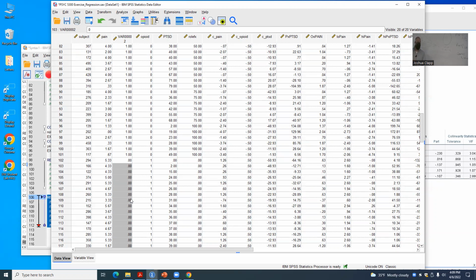0 is very important. 0 is what the whole model is based on. This is the effect of this variable on the outcome, holding everything else in the model constant at 0, right? And then it's up to you to say, what does holding everything else constant at 0 mean? For this and this, it means the mean. For that, it just means controlling for it because it's a dichotomous indicator.